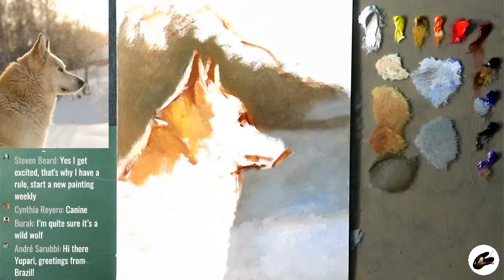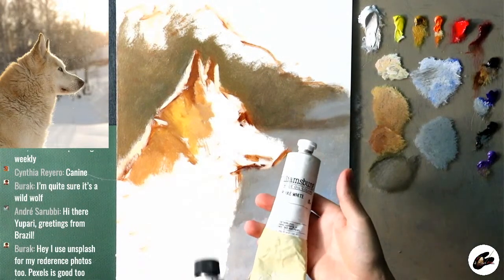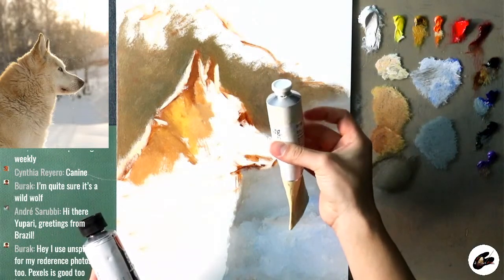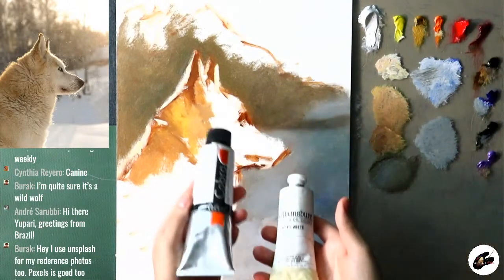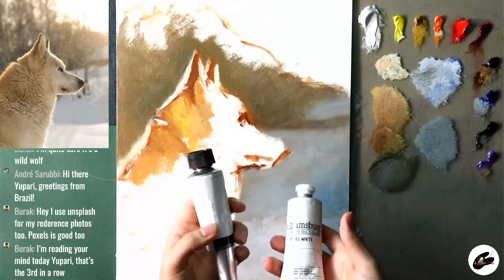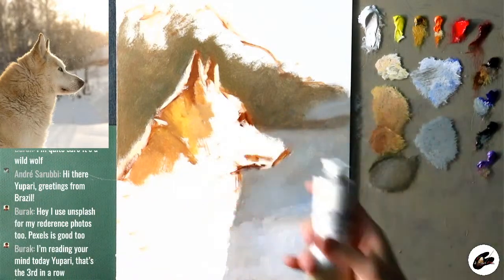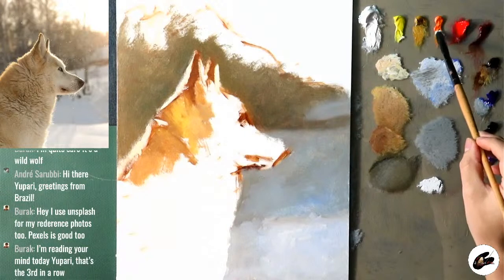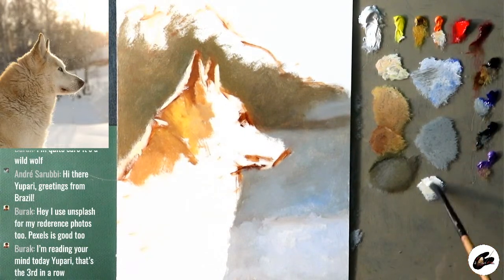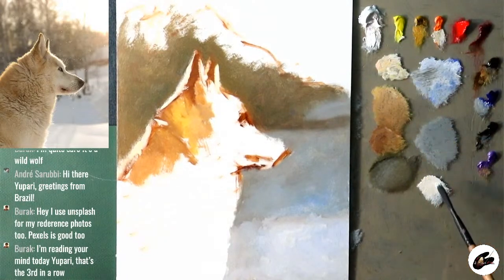So a little more titanium white. You can really feel the contrast, the difference though. I mean, this is my Williamsburg flake white. That's almost halfway done. This one is pretty much full, and this Williamsburg flake white still weighs more than this. It's not as dense of pigmentation with Cobra than, say, Williamsburg. But in the end, you wouldn't even notice it, to be honest. What you want to do is know the characteristics of your materials and take advantage of them. So now I'm going in with cadmium orange, titanium white.